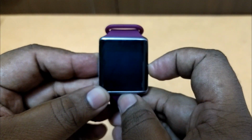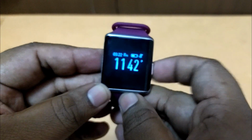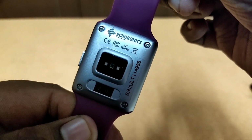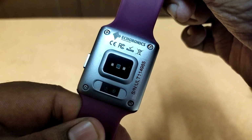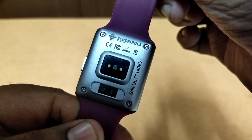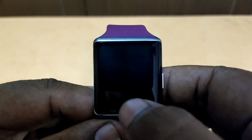Now let us power on the smartwatch by pressing this button for a few seconds and it will get powered on. You can see it gets powered on now. If you look at the back, it's written Ecotronics, and here we have the heart rate and blood pressure sensors, and here is the charging pin where you can put your charging cable in. So this is the watch interface.